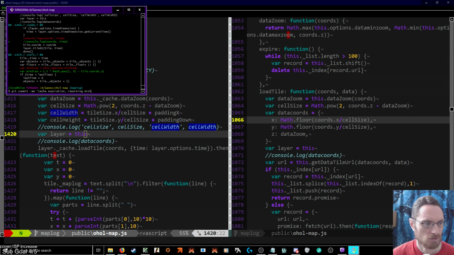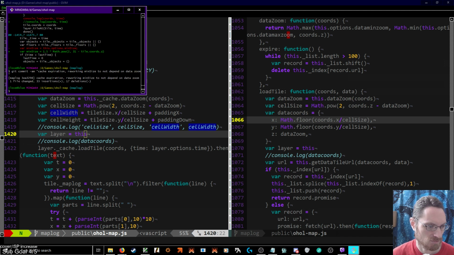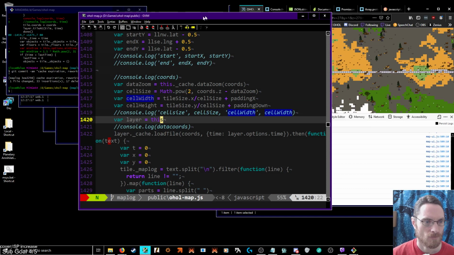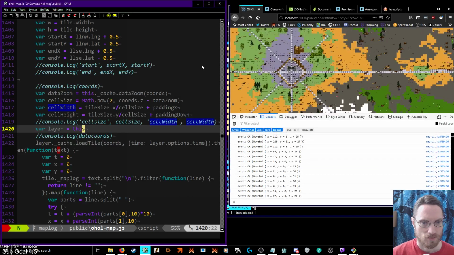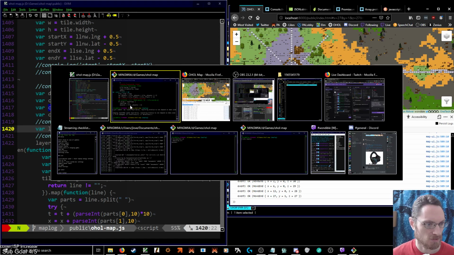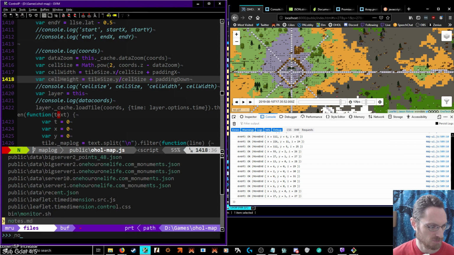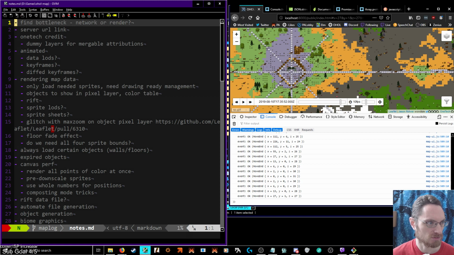Reworking min size to not depend on... all right. Unfortunately, that is about as far as we get there, just because I want to eat lunch sometime.